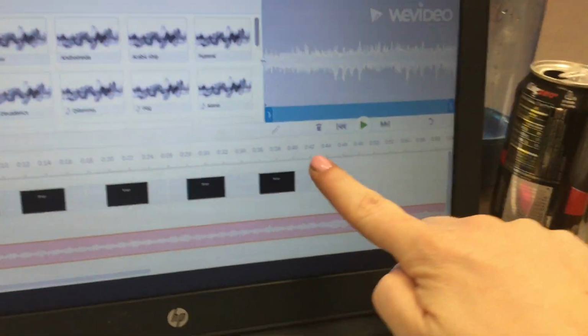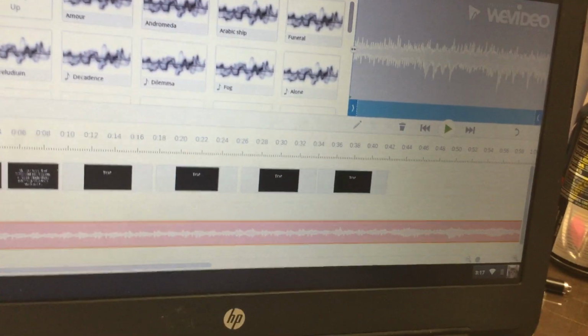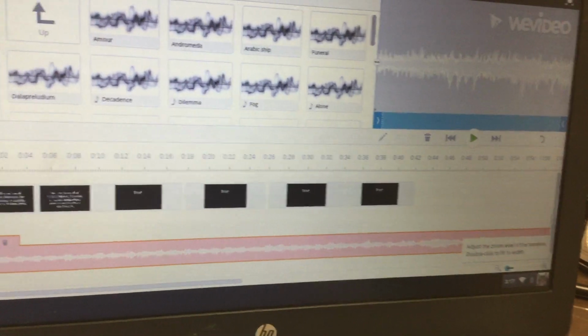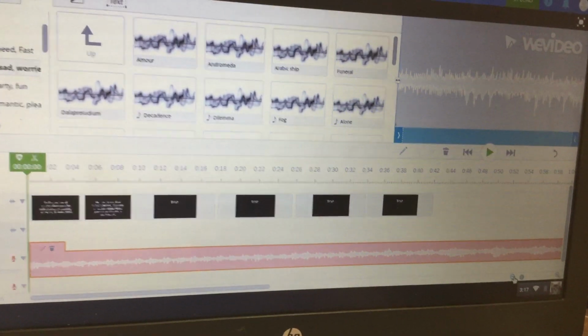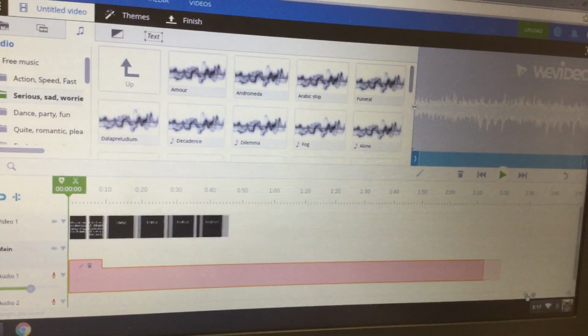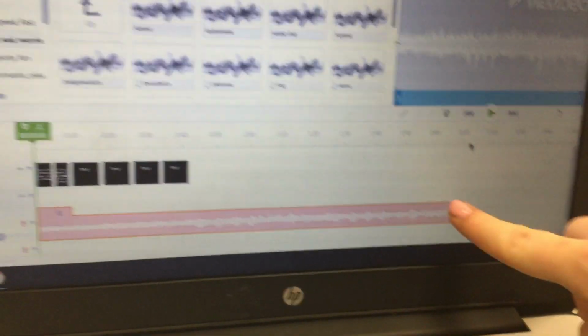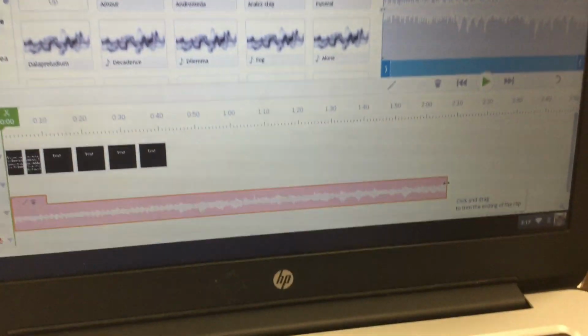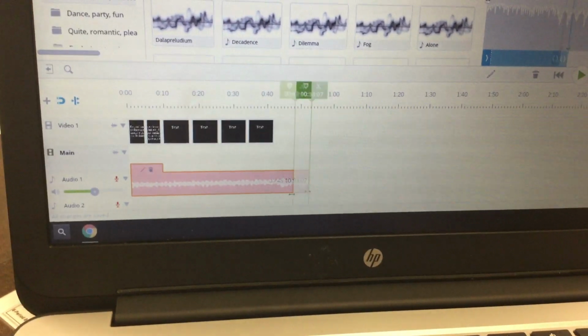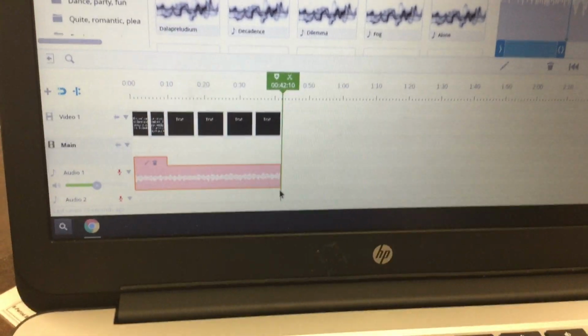You'll notice that the song goes for a lot longer than our text. So then the last thing we have to do is we're going to have to zoom the timeline out a bit. So notice that the song goes for quite a long time. It ends up going for like 2 minutes. So we're just going to click at the end of the song and then click and drag it so that it ends at the same time as our text. And that's it.